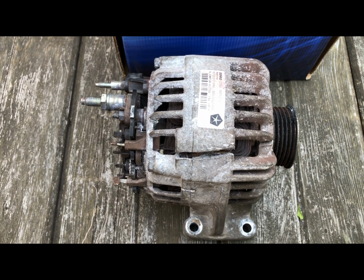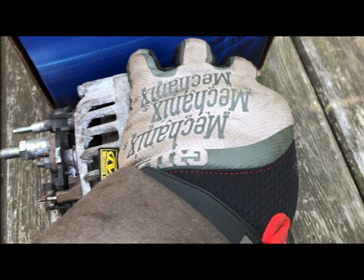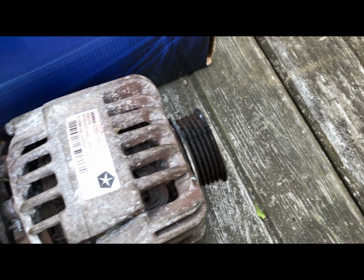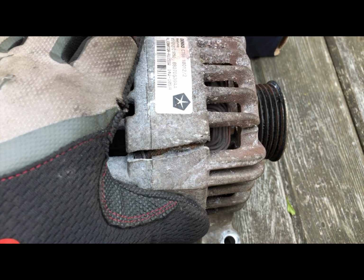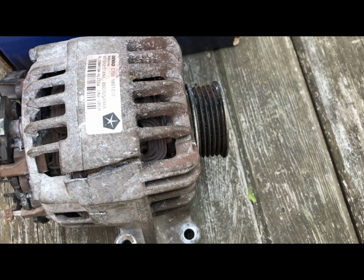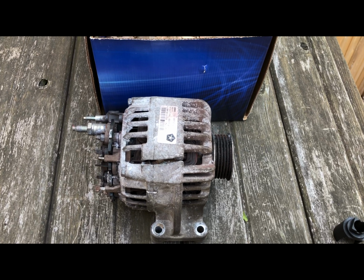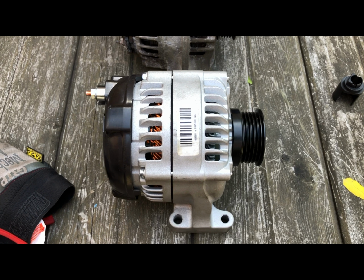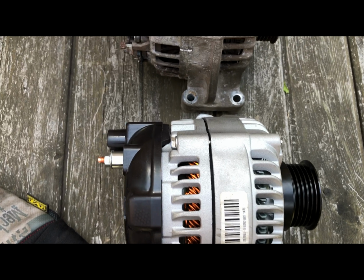This is the old alternator. As you can see, the housing is cracked, totally seized. This should spin freely, but it's totally seized. Contact points at the back are all burned. The rotor system inside is all seized up. When you get your new alternator, just check the configuration, bolt patterns, and everything else. Typically, a good parts place will want a VIN number, then it can match exactly the replacement part.